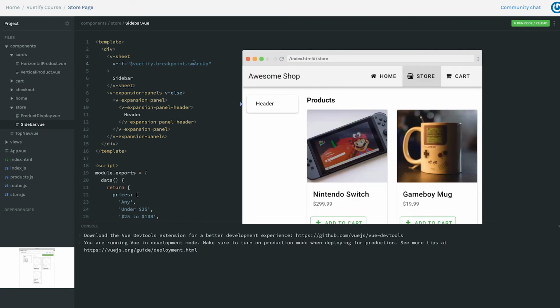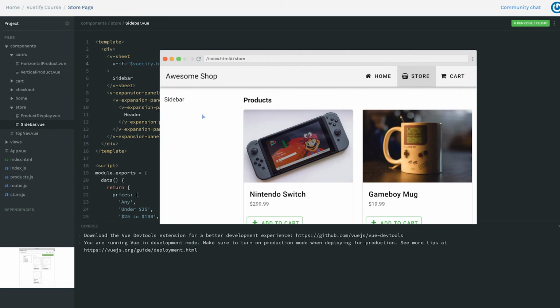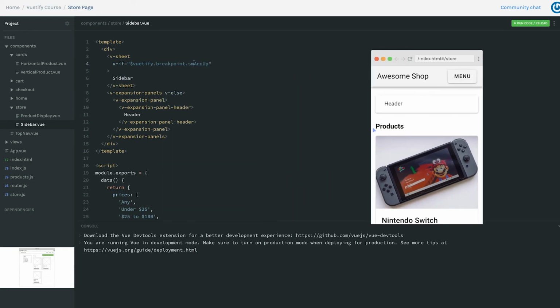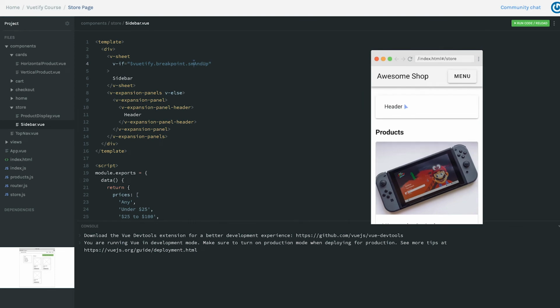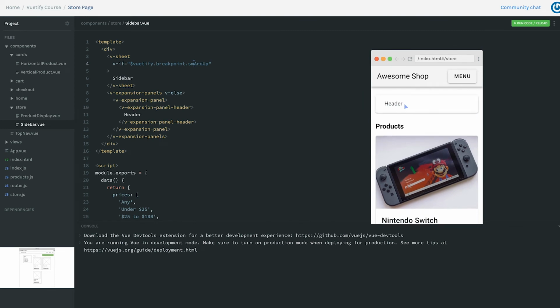All right, so I want you to pause the video here and see if you can fill in everything that's missing for the sidebar and for the expansion panel. So for the sidebar sheet, you'll need to add some elevation as well as a radio button group with radio buttons inside. And for the extra small screen size, you can see the expansion panel.